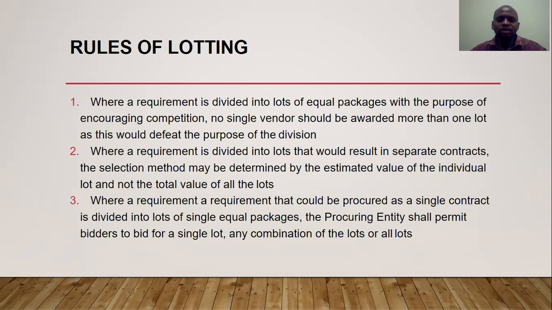Then where the requirement is divided into lots that will result in separate contracts, the selection of the method may be determined by estimating the value of the individual lot and not the total value of the lot. So it is always important to consider all those rules when you are doing lotting. And lastly, where a requirement or requirements that could be procured as a single contract is divided into lots of single equal packages, the procuring entity shall permit bidders to bid for a single lot or any combination.